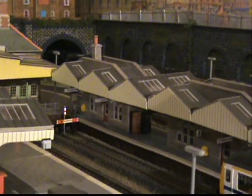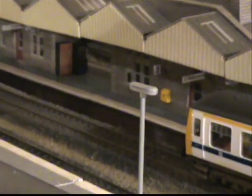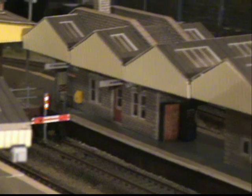Just a quick demonstration of the lighting. Obviously, I wanted to use proper platform lights. These are from Vollmer, I believe it's a German company. And they're all working, 12 volts, I believe. And there's LEDs in the building. I'll just quickly demonstrate that for you. There we go. And I put LEDs under the canopies. And it gives that wonderful warm lighting effect, as you would see on a real platform.